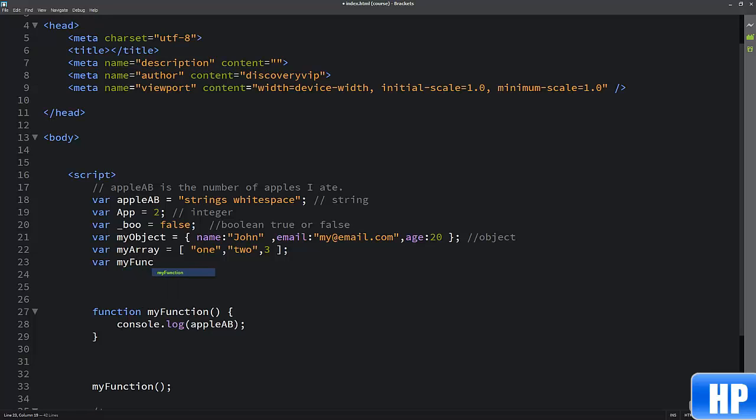So I could create something like my func here, and I can make it look similar to my declaration of the function, where I've got that function name, and actually I've got to place this on the other side of the equal sign. So we have to actually declare that it is a function. Somewhere along the way it has to indicate that this is a function. So my func is going to be the same thing as my function, and we're going to be able to call it within the same structure. Same thing, we have the ability to pass through arguments over here, and then whatever the function does is between the opening and closing curly brackets. So just to show you how this is going to look, let's go down here, and we're going to call this one here as well.